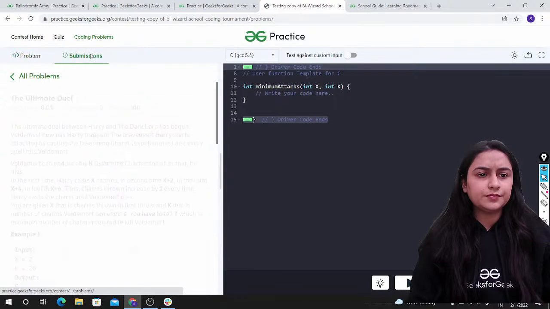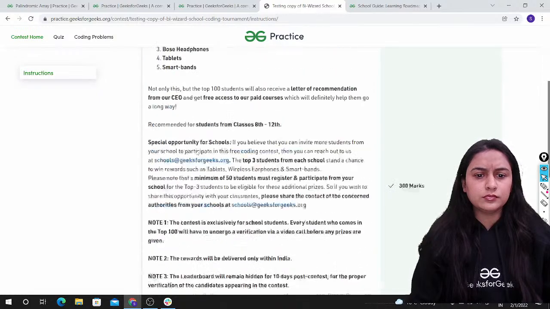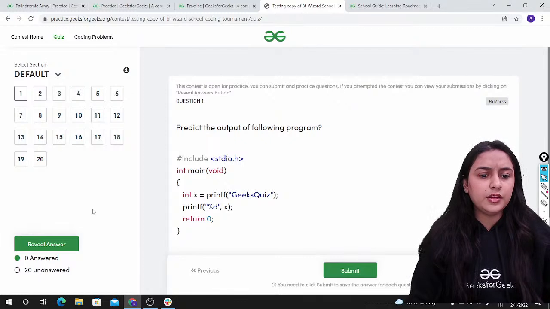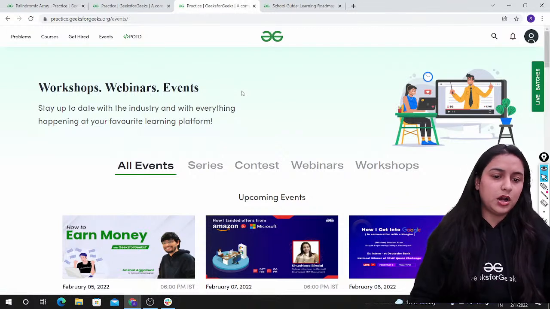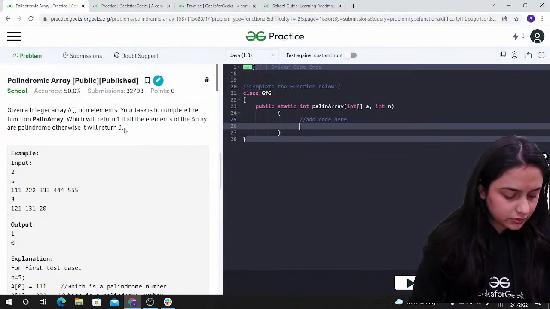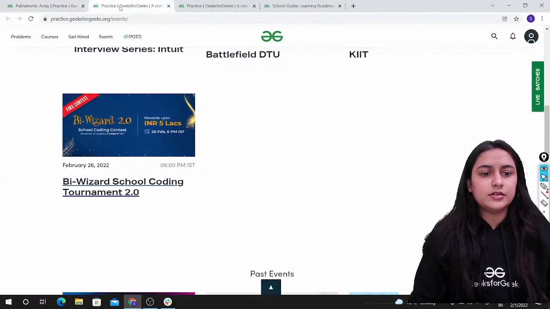I think people got, after doing all of this, a list of what all are the marks for each and every student and all of that, as far as I remember. So that is what happened.